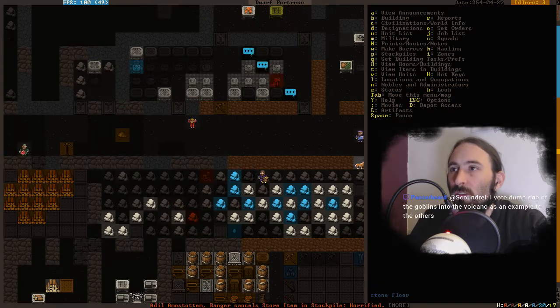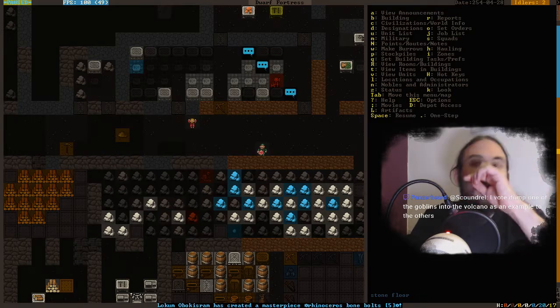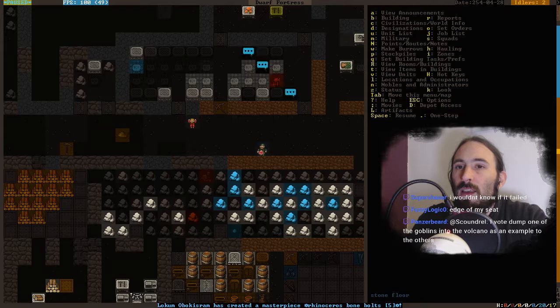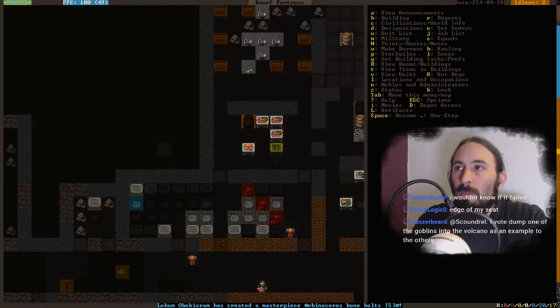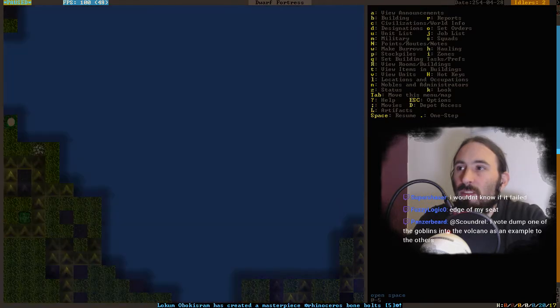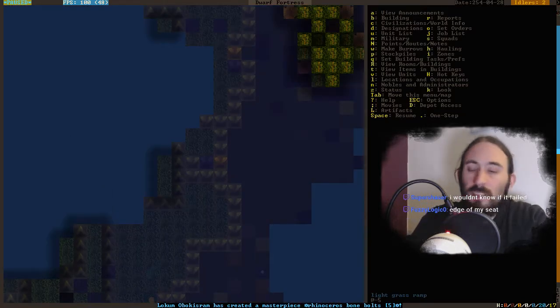Dump the goblin into the volcano. Now that seems like a very good idea. Okay. How do we get a goblin in the volcano? That's the question. Let's head up to the surface. Okay, so the lip of the volcano's around here somewhere.